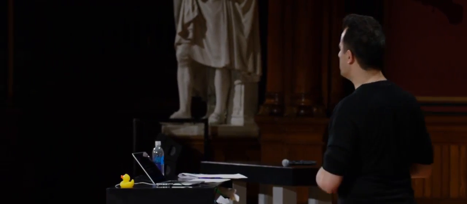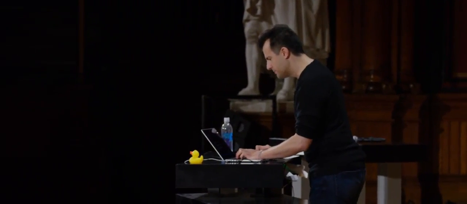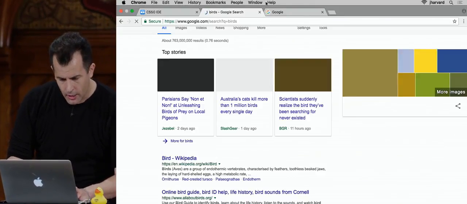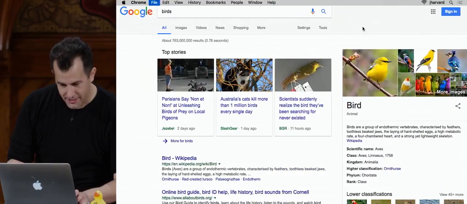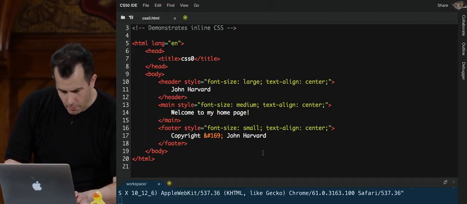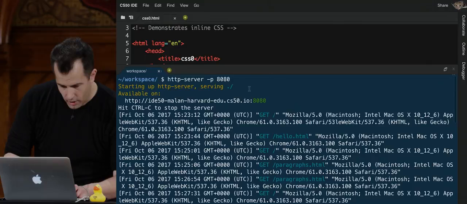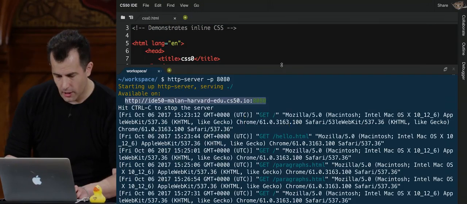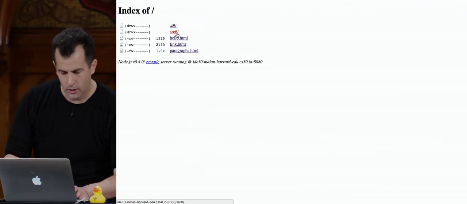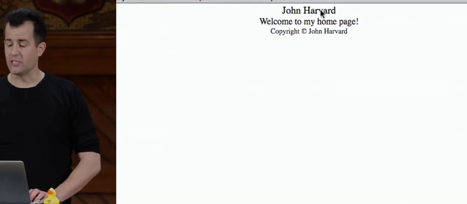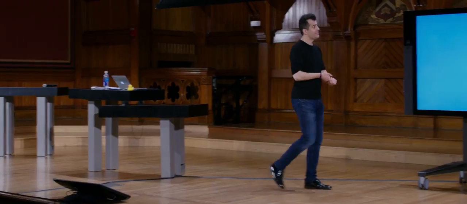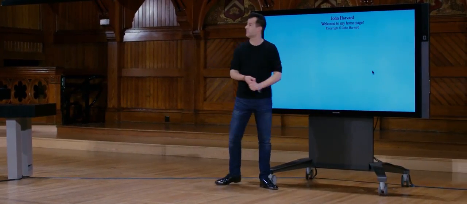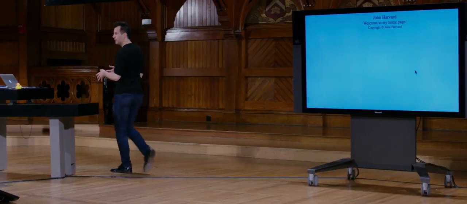But notice I've styled it a little differently. Let me go ahead and open this up in a browser, as I did just a moment ago, and go to, sorry, I'm going back through my entire internet history here. Let's go ahead and open this up just as we did before at this URL, so that we can open up css0.html. Notice that this is already marginally better than the pages we've looked at before, if only because it's centered, which is a step forward from everything just being left. The first line's a little bigger. The second line's kind of medium. And the bottom line is the smallest. So there's a little bit of style here, but not all that much.